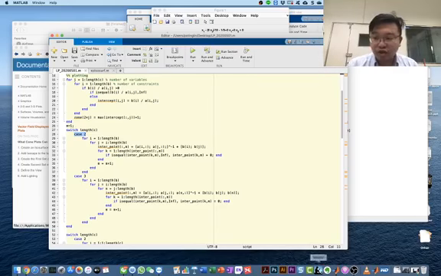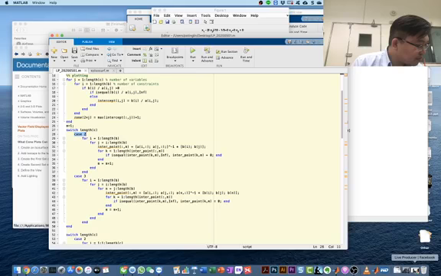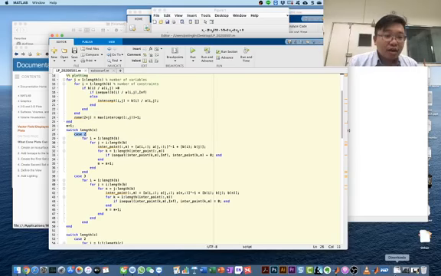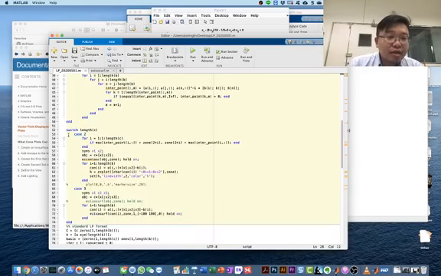Okay, just want to double check if it's running properly. I think so. Okay, good. In the next part, this is plotting the objective function and also the constraints.